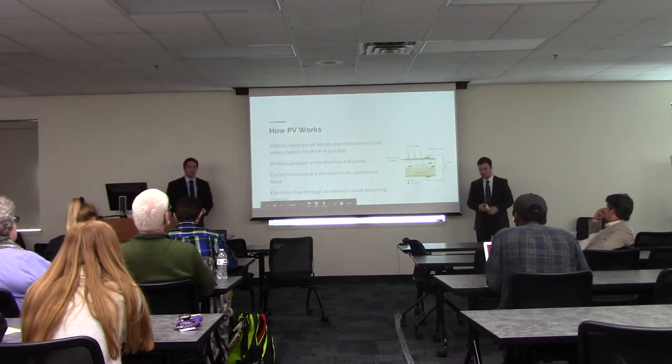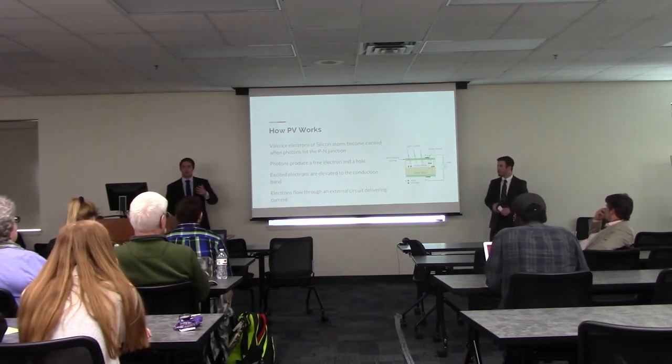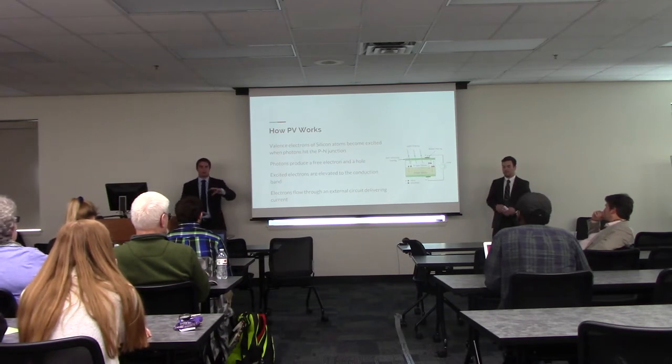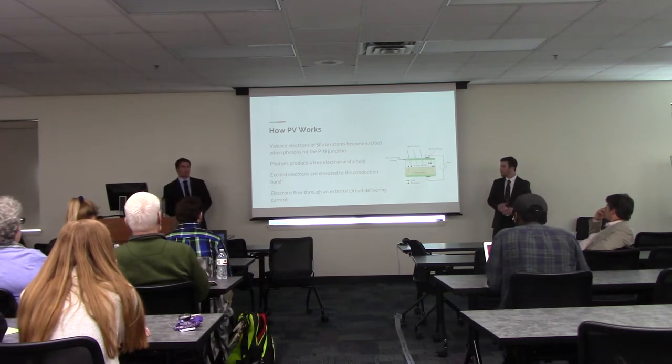The production of electricity using solar panels is possible due to the reactivity of silicon when it's exposed to light. When photons with enough energy reach the internal silicon crystals in a solar panel, they excite the unbound valence electron in the outer electron shell of the silicon atom. This excited electron then moves to the conduction band, where it travels through an external circuit, which creates a supply of current. This current is available as direct current at the site of production, and must be converted into alternating current for transmission over a distance.